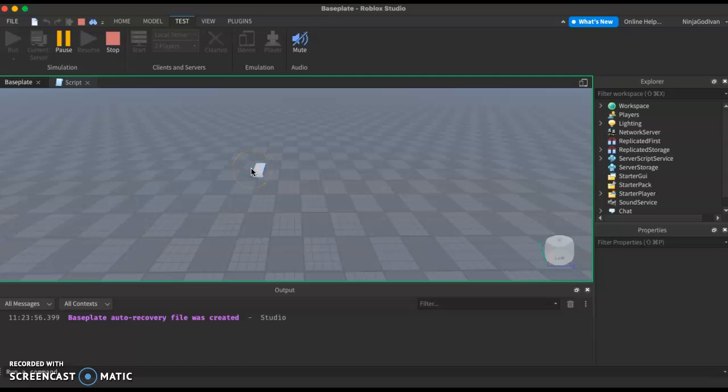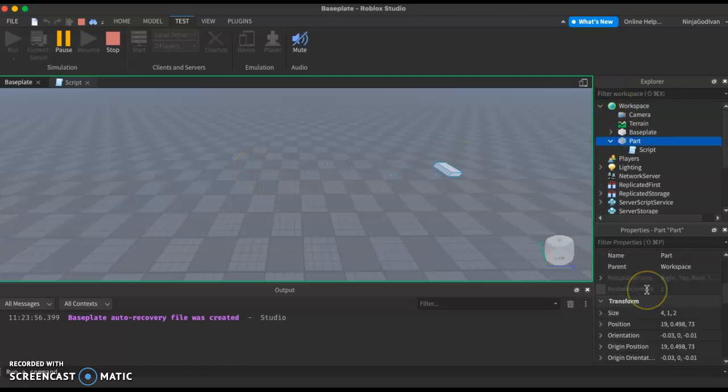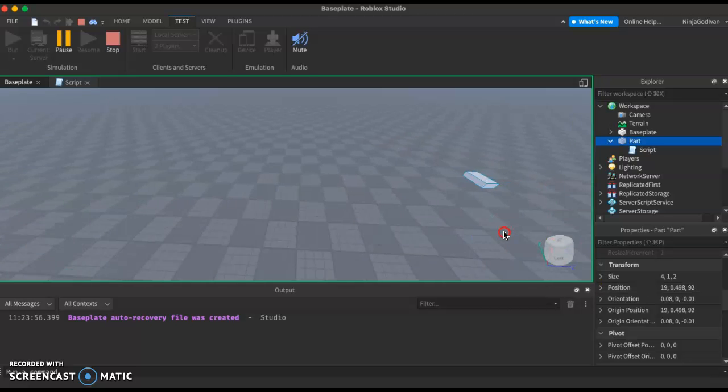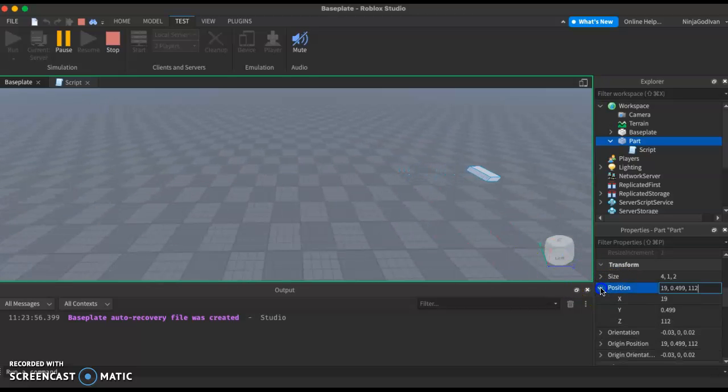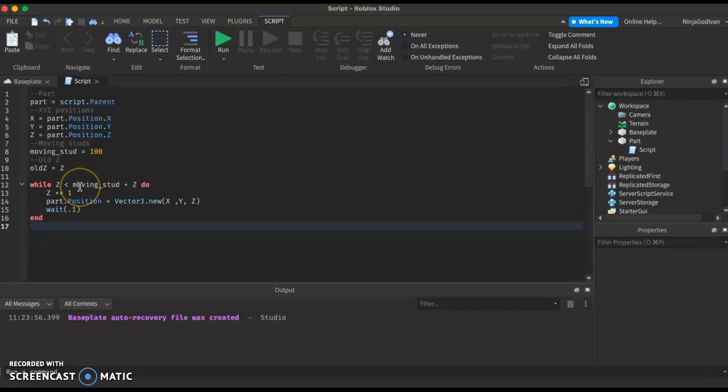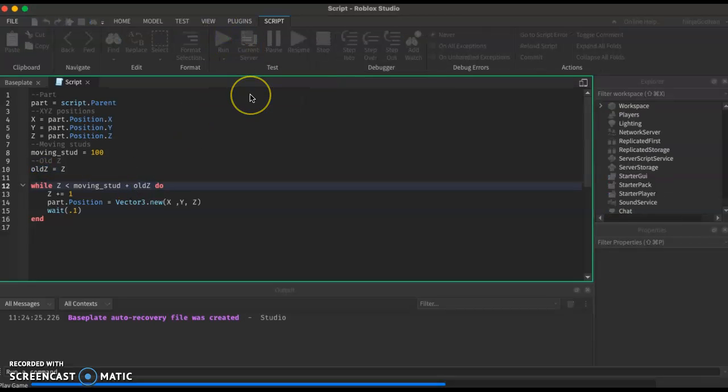So it moves by 100 studs. Okay, so it should stop at 100. Oh, hold on a second. Oh, my bad. Okay, forgot to change that. Let's run it again.